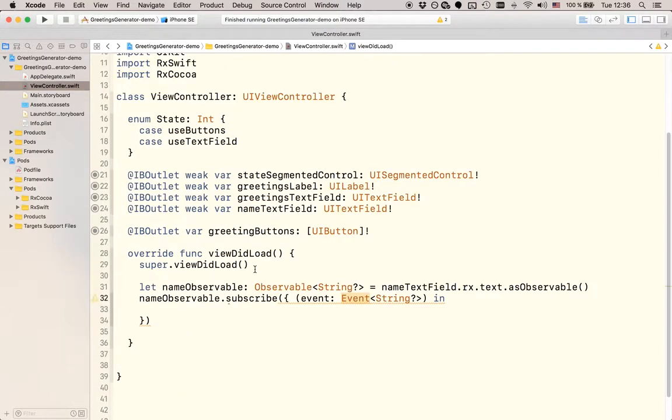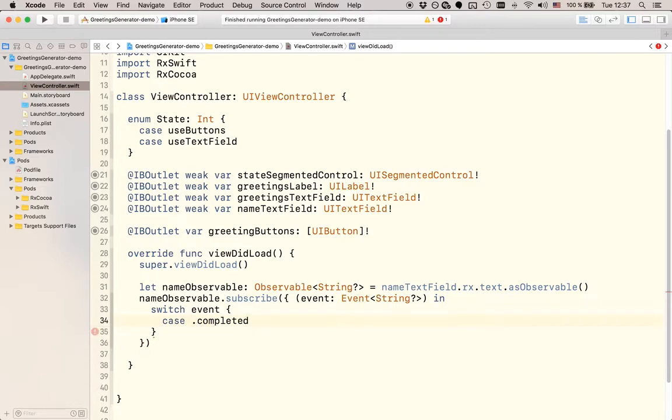So let's investigate again what we have inside our view controller class here. We've got an event that is generic to the type optional String. So this means that the next events always carry values of type optional String. Now, usually when we have an enum, we're using switch statements to inspect the contents of the enum, and we're going to do exactly this right here as well. So we're switching on the event and taking care of the three cases that we just saw before.